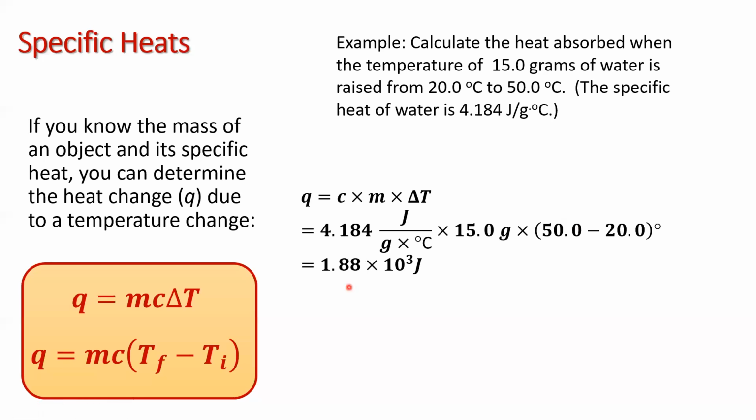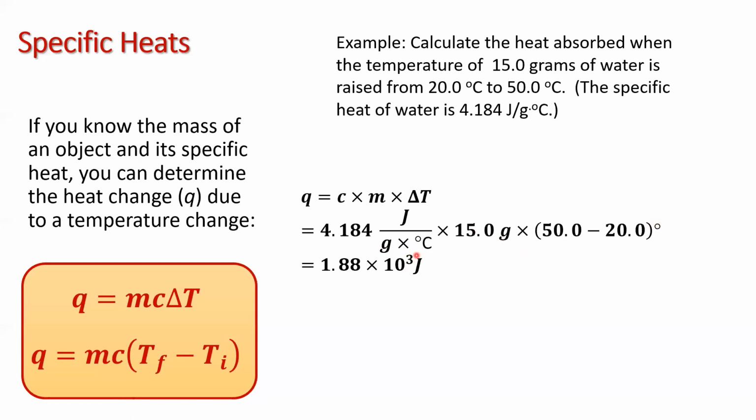Now, if you left that at 1880, that's okay. Although the number is bigger than in the hundreds place, it's probably better to write it in scientific notation, but you didn't necessarily have to do that. And then let's look at the units. We've got grams here in the denominator, and grams here in the numerator, so grams cancels out. We've got degrees Celsius here in the numerator and degrees Celsius here in the denominator, so degrees Celsius cancels out. That's where the units of joules come from, and those are the units for heat.